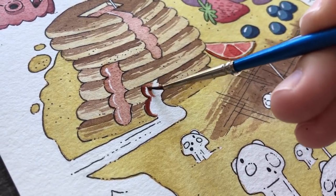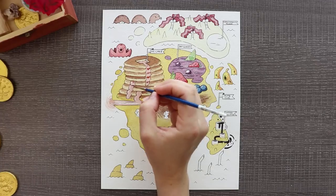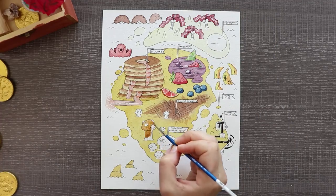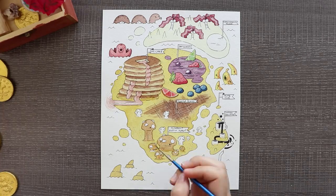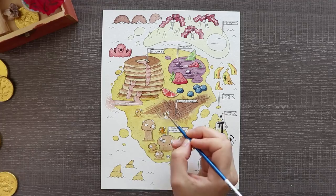I keep wanting to say 'coniferous' — it's hard to say those two words. One of the things I was most excited about was Mount Pancake. It's supposed to be like a pancake-shaped rock with lava or just syrup coming out of the top of it. I gave it a square shape at the top to represent a little pat of butter, and I did debate making this a sort of gray color to look like rocks but I just went full food on all these things.